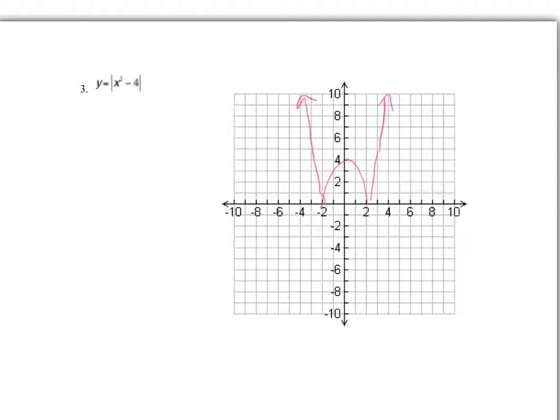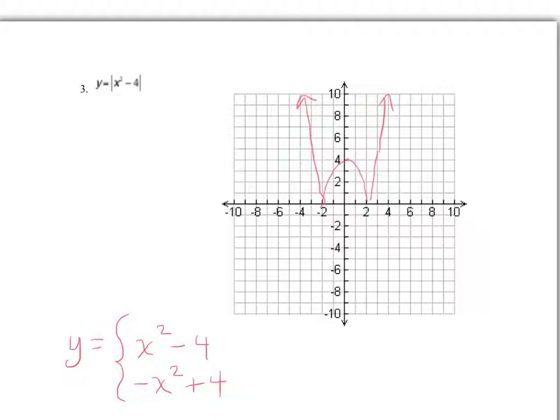So what are the two parts? Let's see. Y equals, remember 1 is just x squared minus 4. It's just get rid of the absolute value signs. I'm going to move that. I'm going to write it down here instead so that we have more room. X squared minus 4 is one piece. What's the other piece? Negative x squared plus 4.